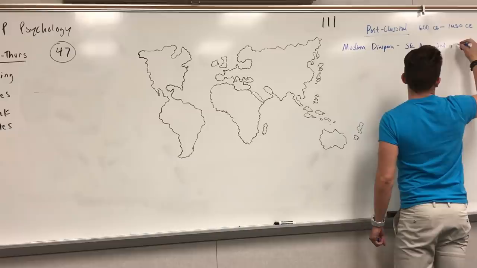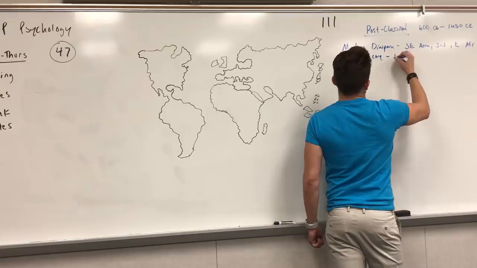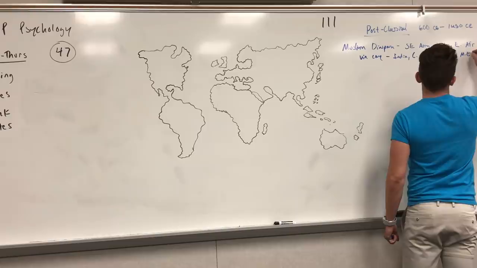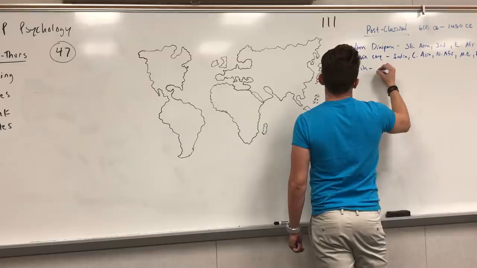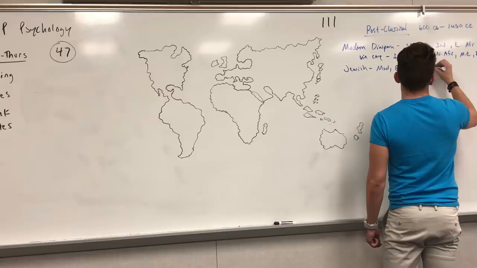Just to have it up here again, where did Islam spread to via conquest? India. Okay, cool. Where else? Central Asia. North Africa. Middle East. That's good enough. And a little bit of Europe, too, in Spain and the Balkans. All over that, actually. All right, then we had the Jewish diaspora. They're going to spread to the Mediterranean, to Europe. This is the biggest chunk, those future Ashkenazi Jews. And also a little bit along the Silk Road, not too much.